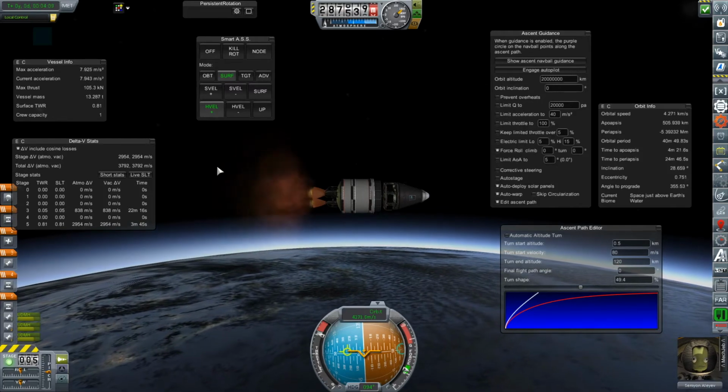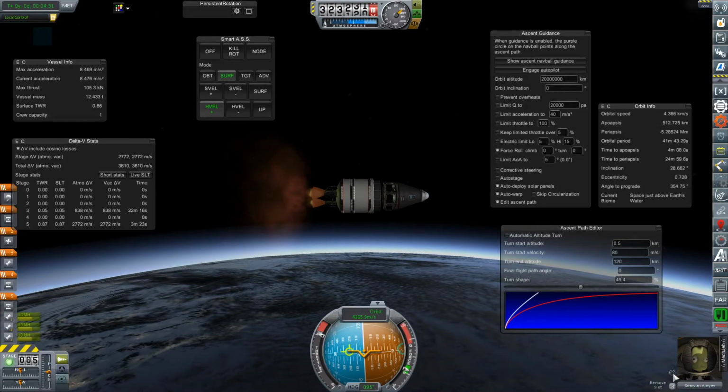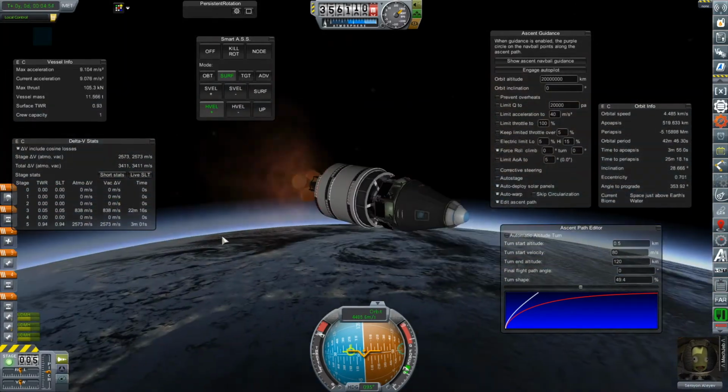So, I think pretty soon... Hey look, Semyon looks a little happier. So I think soon we're going to be able to collect some science from up here, but that's a cool view. You can sort of see in the cockpit.